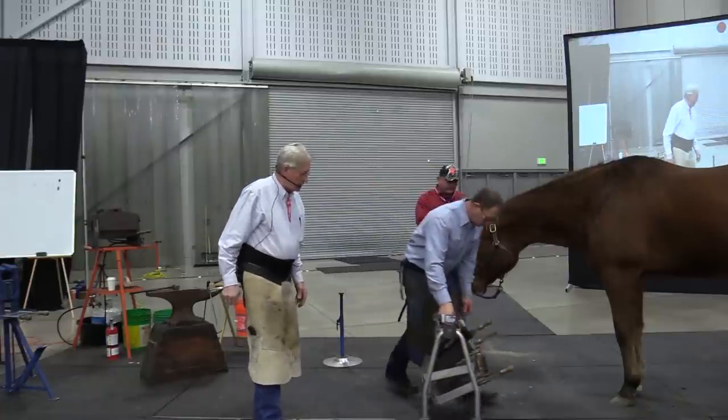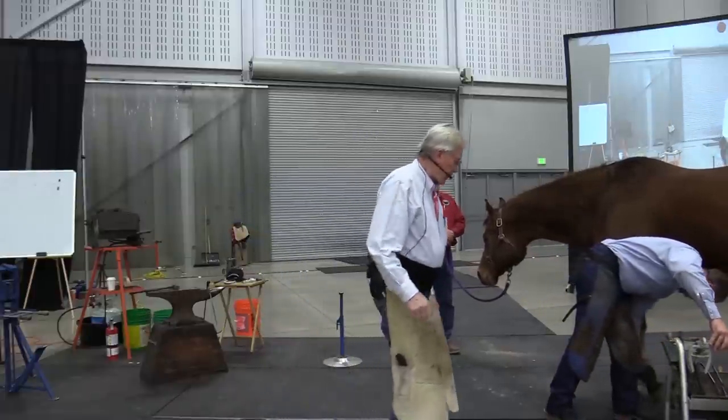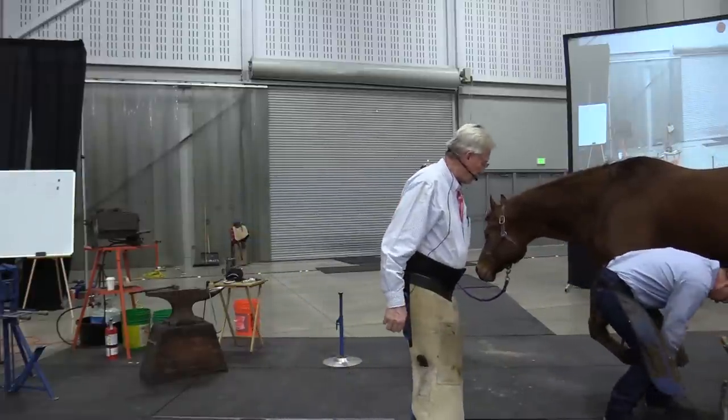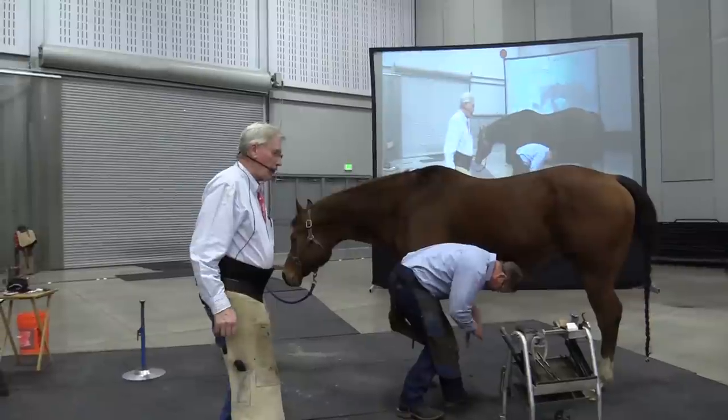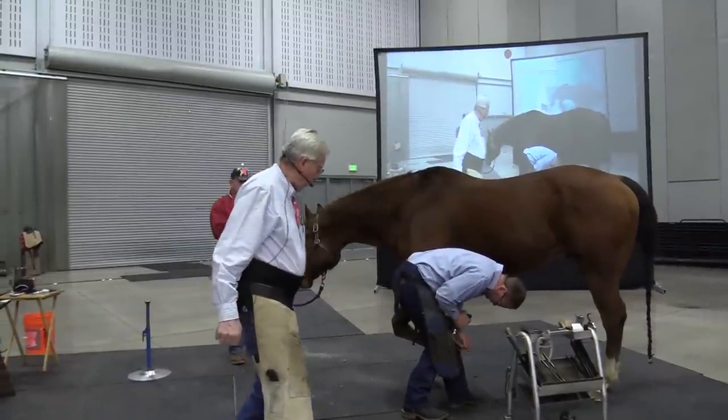So what we're going to do is we're going to go ahead and pretty much shape his feet up and get his feet to where they've got a little bit more balance than they got, and then we're going to move him. We're going to see what we've got.